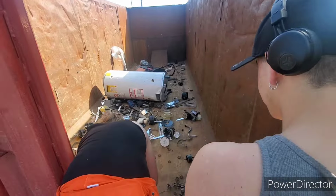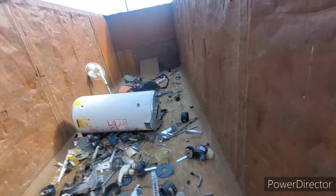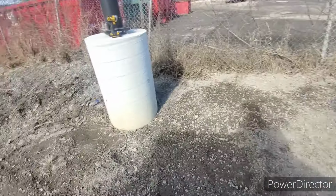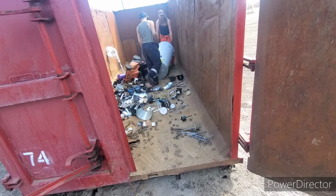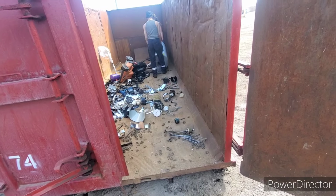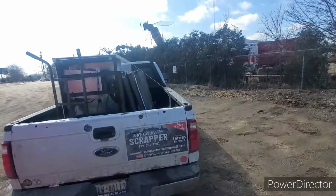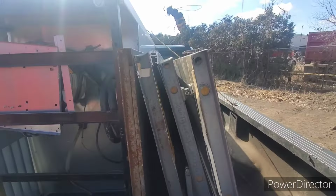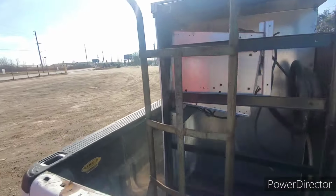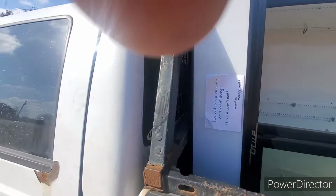All right, guys. So this is what we got in here so far. Let's move this water tank back. Got it. All right, guys. Cool. Anyways, here's our first load. We got this big old fridge. A few of these steel doors. Heavy stuff. All right, guys. We'll be back when we get this in the bin. Stay tuned.